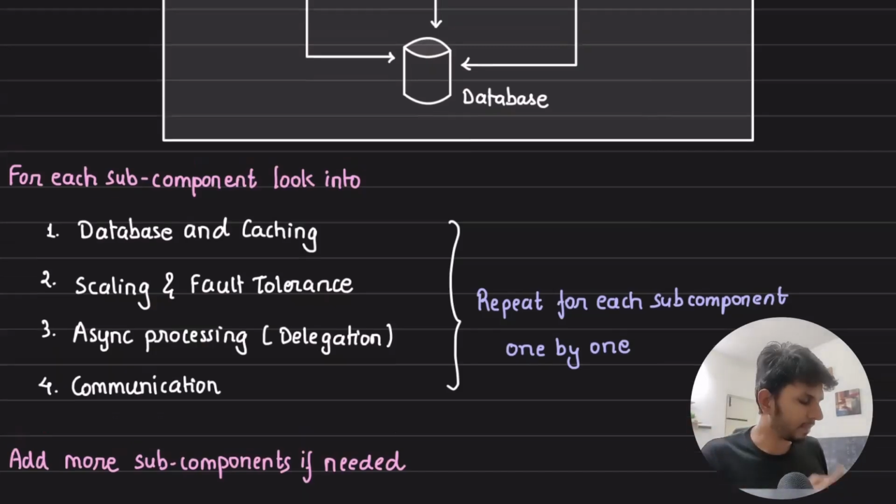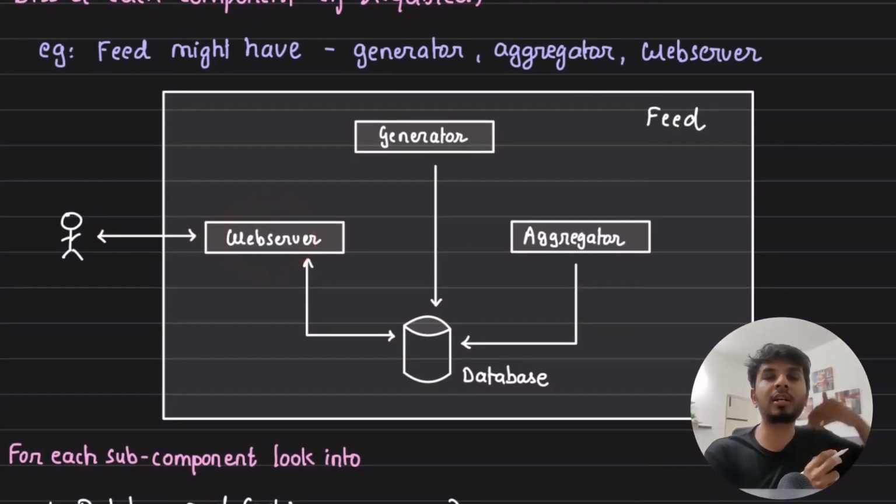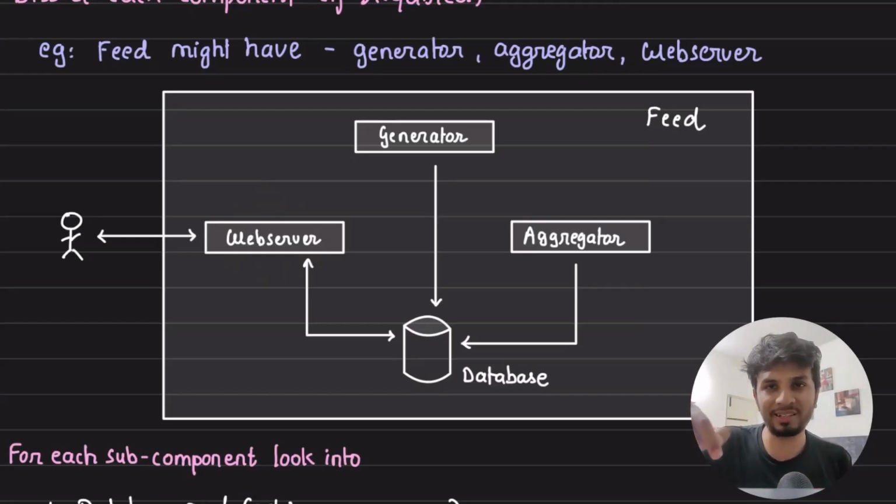So for example, for me to generate the feed, does it need to be done while I'm running the app? When user makes a call, should I generate my feed then, or should I have it pre-generated? Because imagine you logging onto Instagram and Instagram taking 5 minutes to load the feed because it is generating at that time. Not a good idea, right? So you'd want to do it in an asynchronous way, that behind the scenes, it is generating and keeping the feed ready for you to just scroll through it, right? This is asynchronous processing, right?